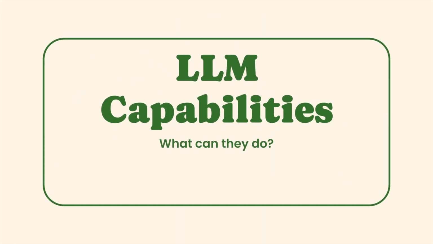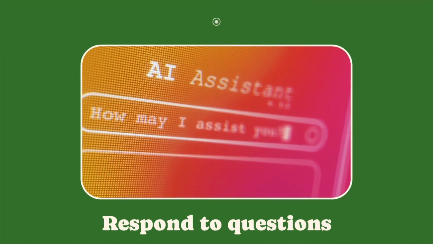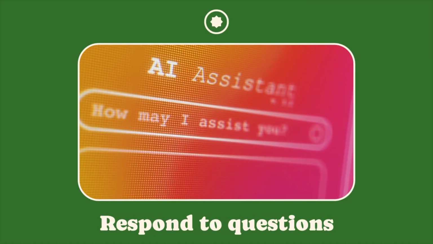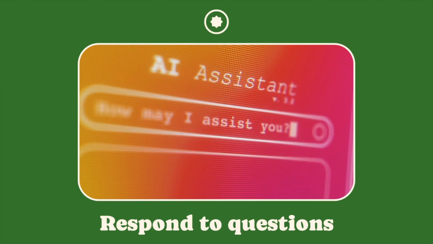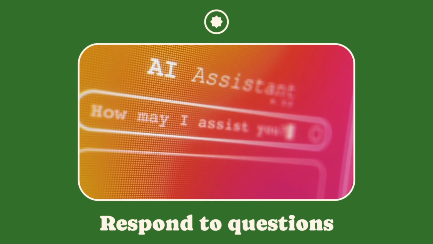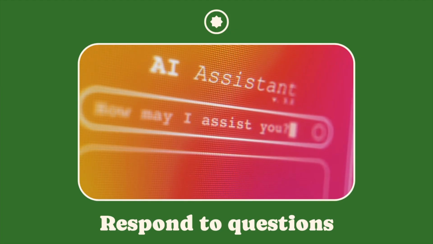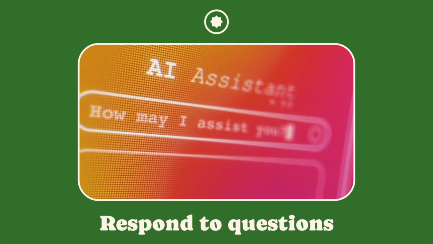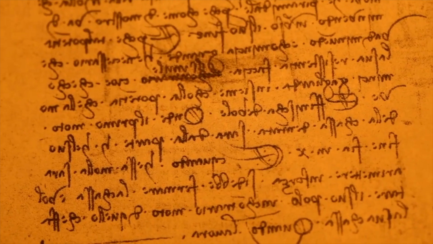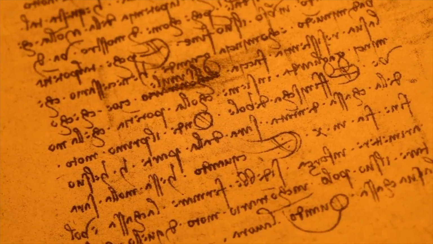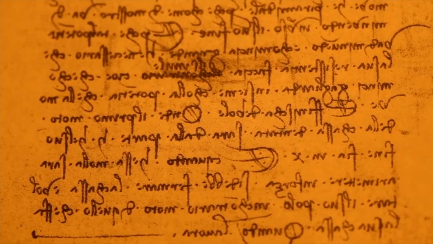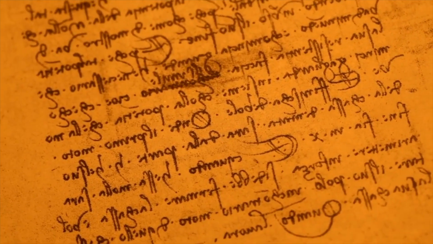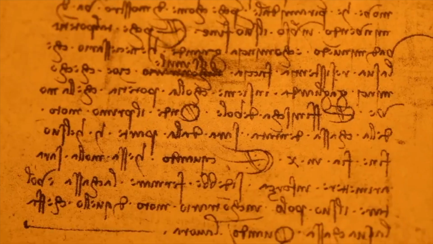So what can these powerful models actually do? Their ability to predict and generate text gives them a wide range of capabilities that can be incredibly useful. They can answer questions, summarize long texts, and even rephrase information in different ways. For example, you could ask an LLM to explain photosynthesis in a simpler language for your elementary students. LLMs can also generate creative content. Imagine asking an LLM to write a short story based on a historical event for a history lesson, or even create a draft for a school play script.